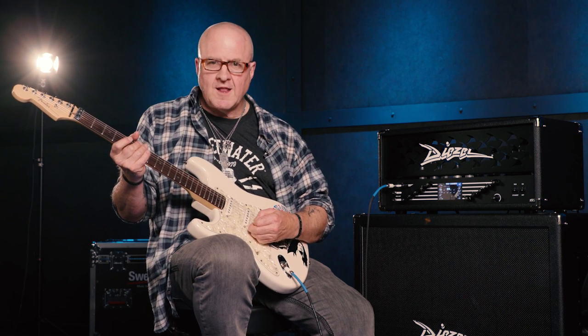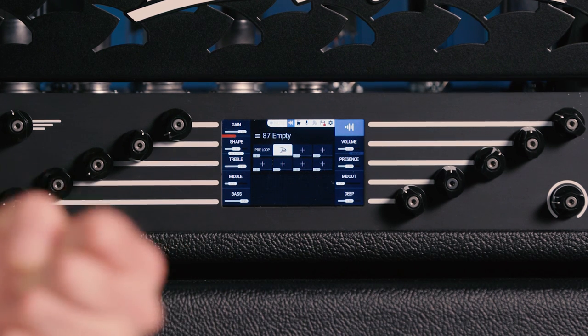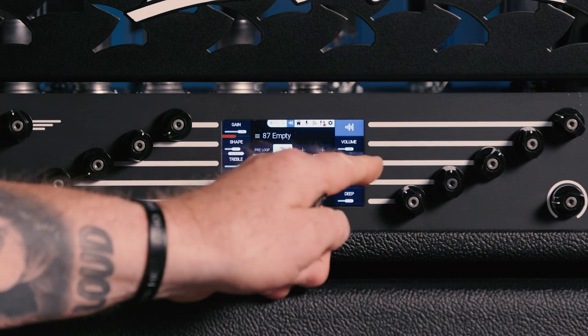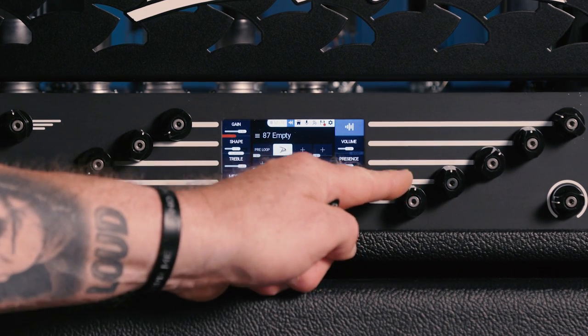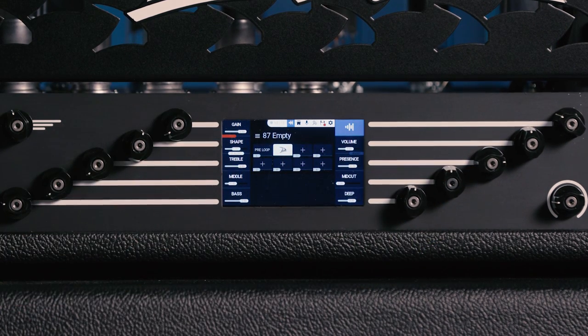We are getting there. On the other side, I've got the channel volume, presence, mid-cut, and deep, which is a really girthy low-end thing. So I'm going to add a little bit of deep and a little bit of presence by turning the appropriate encoder. So there's deep going, and this one's for presence, so I've done that. And there we have it. And I think I'm going to leave it there at the moment. Let's just check it out.